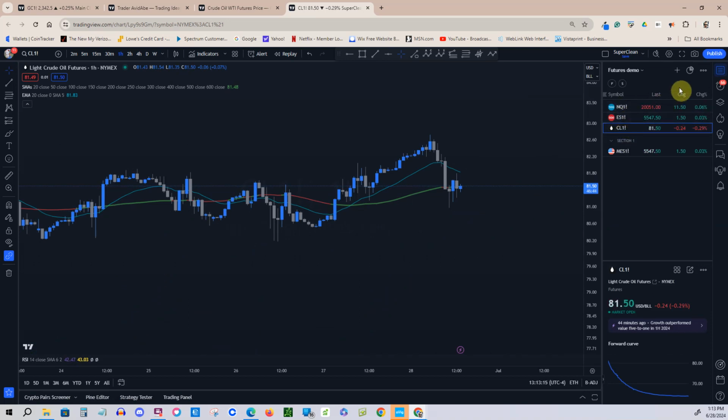Again, if you just hit the add button here, you can select. If you type in NQ, ES, or CL, that's going to be your NASDAQ, S&P 500 futures, and crude oil. We can just start there, and then, like I said, we'll get into more on how to look at these markets and how to read them. Let's go to the next item.